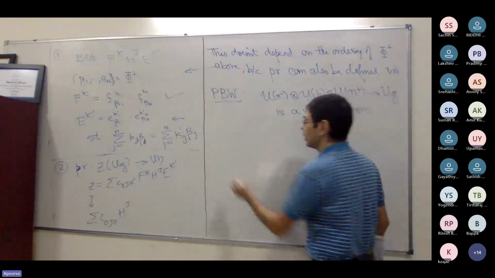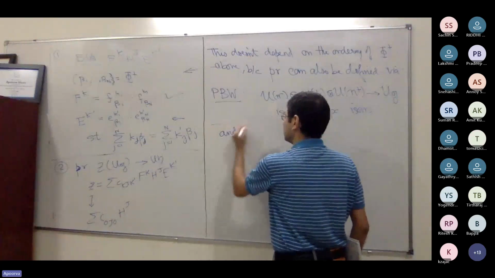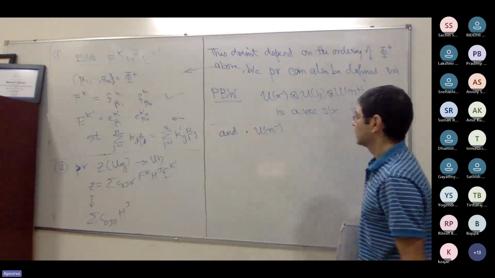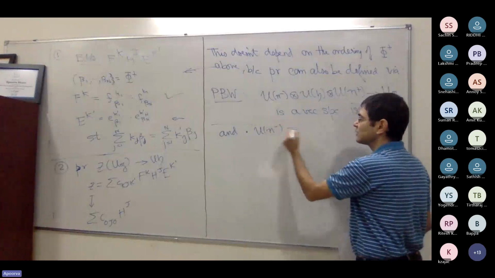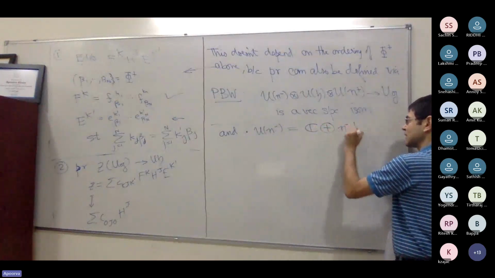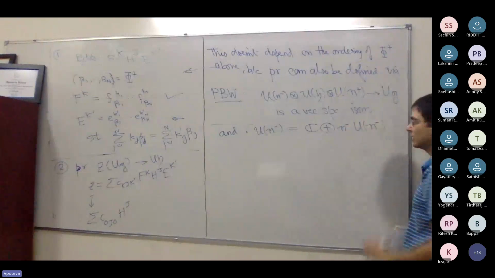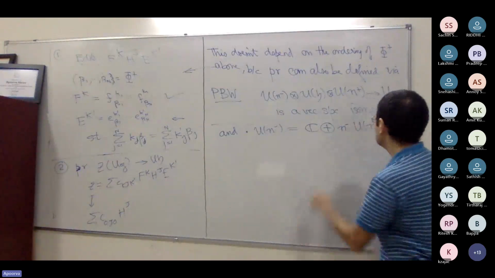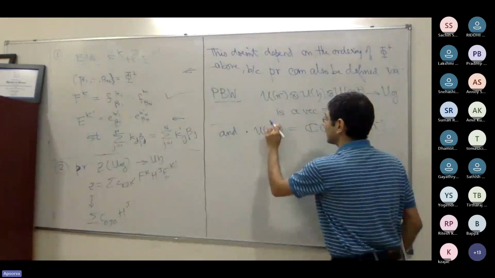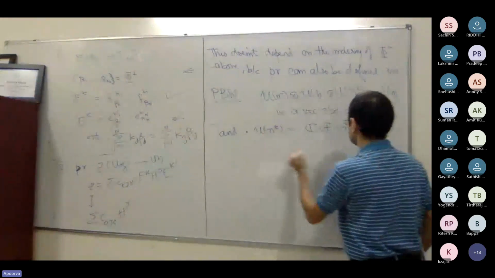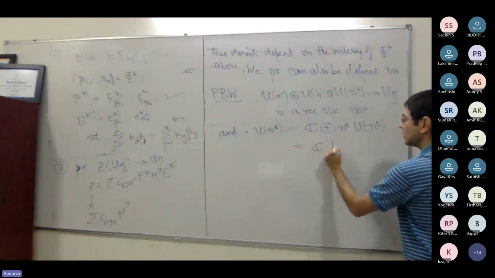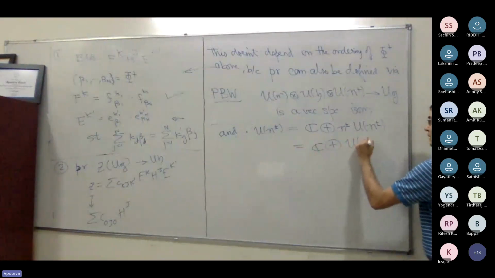And we also know that any Lie algebra, for example UN, can be written as the scalars direct sum n minus times the Lie algebra ideal. There's a codimensional ideal, and you can write it this way, or you can also write it, let me just say plus minus, as UN plus minus times plus.